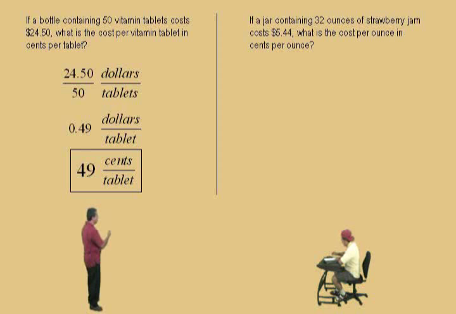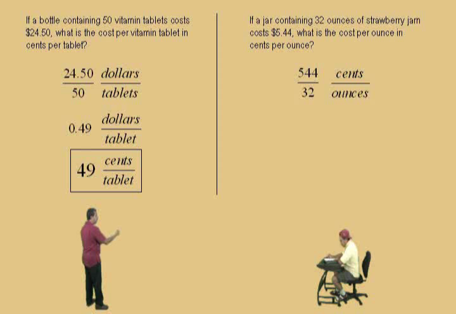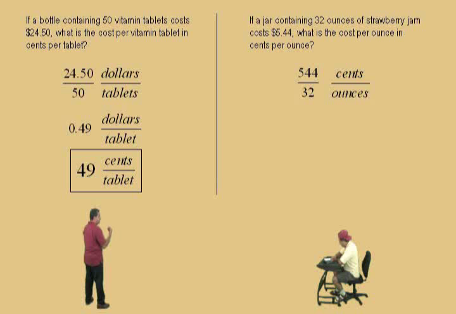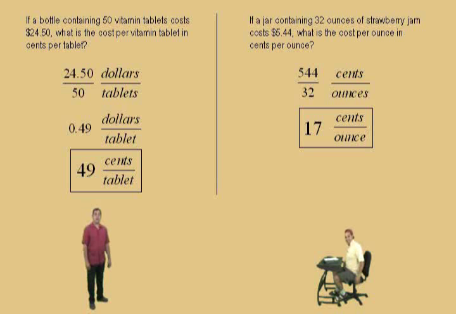If a jar containing 32 ounces of strawberry jam costs $5.44, what is the cost per ounce? Again, cents per ounce. So our final answer has to be cents over ounce, not dollars over ounce. Here, I'm writing 544 cents over 32 ounces, because if I put 5.44 it would be dollars over ounce — but we want cents per ounce, and we know $5.44 is 544 cents. Now we've got our correct ratio. Take our calculator out: what's 544 divided by 32, Charlie? 17. That's 17 cents per ounce — that's your unit price. Be sure to read your questions carefully.